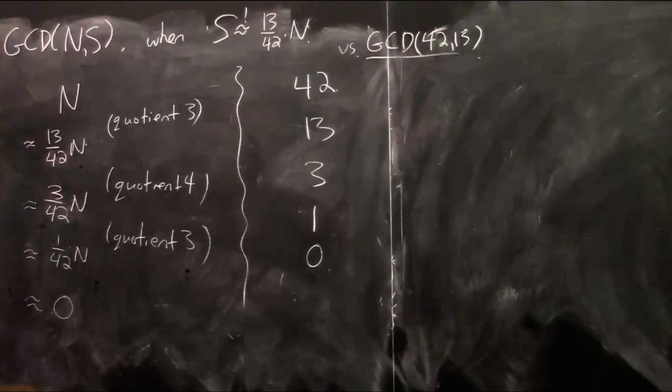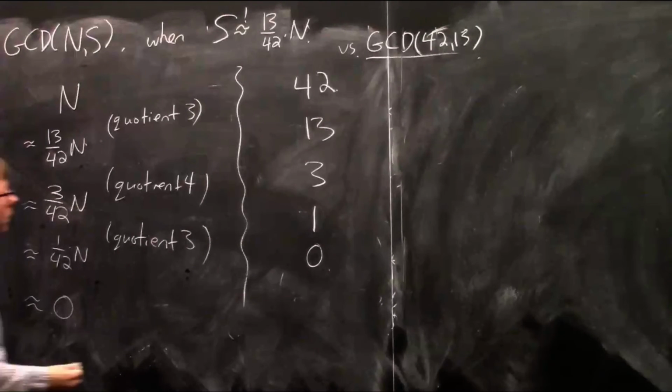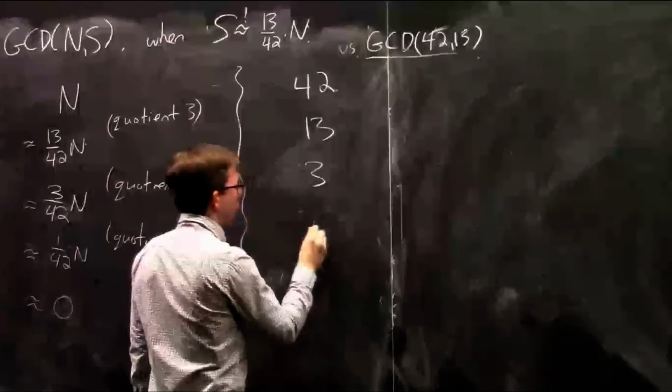Maybe. Right? Like n over s is kind of equal to k over L. But then it's L over k, and L over k is a much smaller fraction. So now you want to multiply the numerator and denominator by some number to get n over s. You can just think that n and s are like 42 times some number and 13 times some number. They're close to being that. And then you get exactly the same numbers.